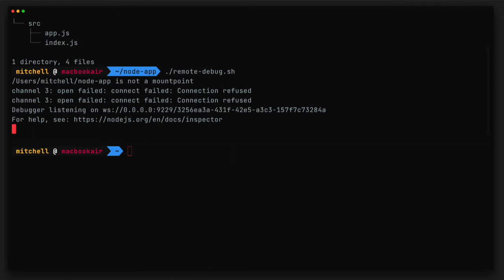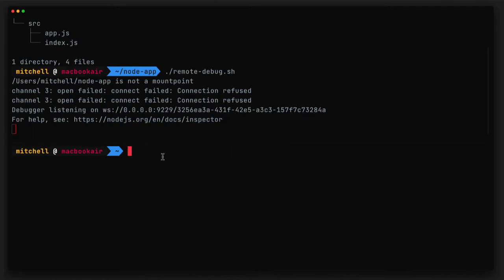And by the way, that open connection failed. That's just an attempt to, when you open up reverse ports and there's nothing sending information, it sort of thinks that there's no connection. So once the debugger started and connected and exposed those ports, that message will go away.